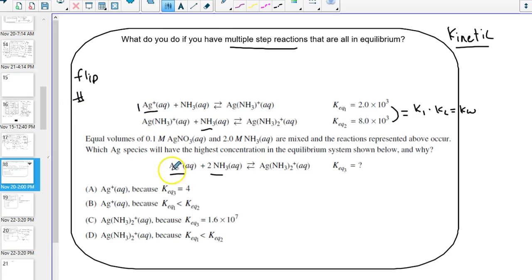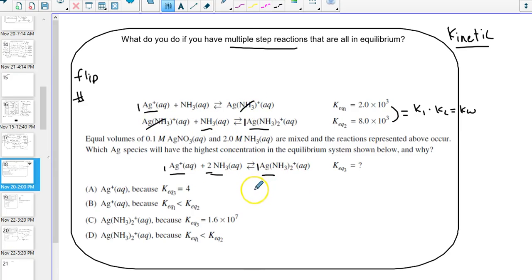I have 1 Ag and I have 1 Ag. NH3, I got 1 here, but I have 2 here. Let's try another one. This one is 1 here, and it's 1 there. And this one looks good. Like that says it should stay the way it is. Well, this one is not even in the reaction. Well, this one is going to cancel that one.